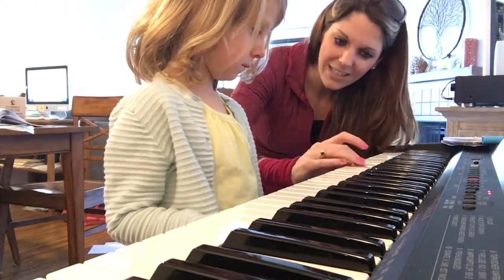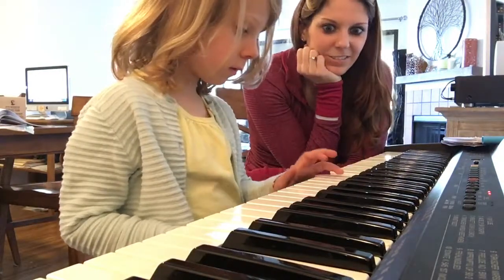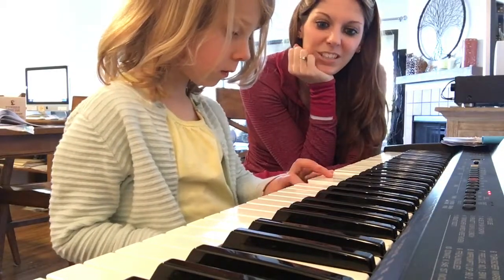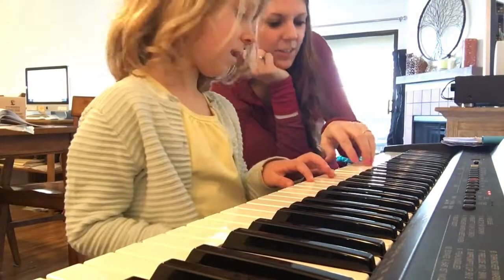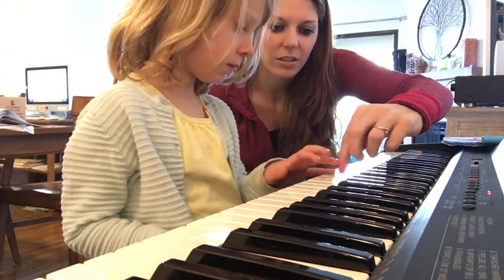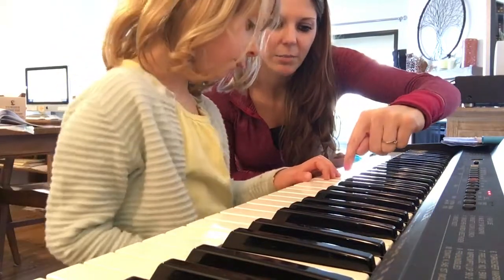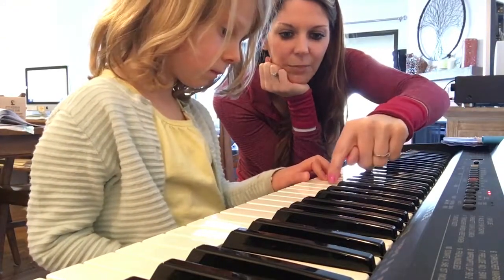Maybe you can do one note at a time. So try it here on C. Good, left hand, good. And then you want a G, good. What's cool is we have five fingers, right? So they can rest on all of the notes. So put all of your little fingers on all of the little notes. There you go. Perfect. And then you try the pinky. Good. And then the third finger and then the thumb.